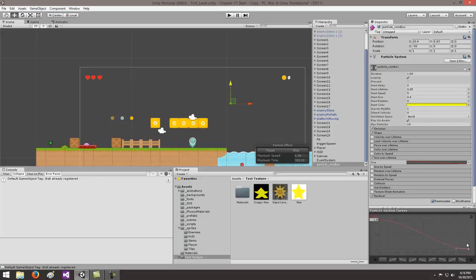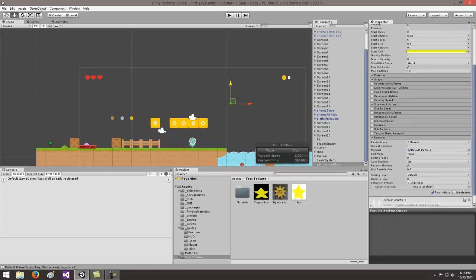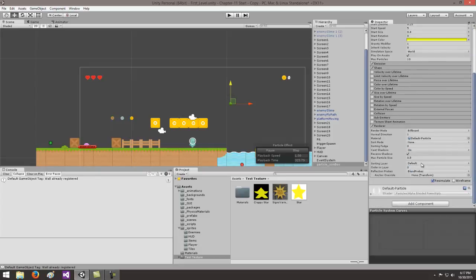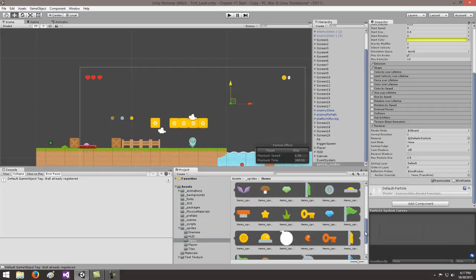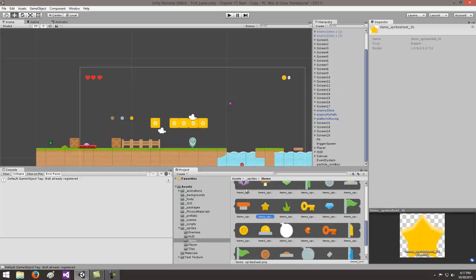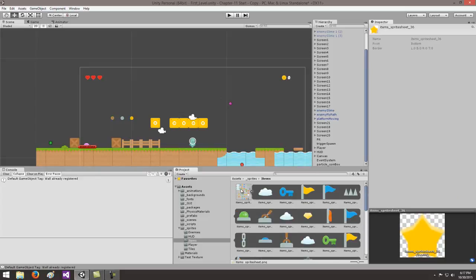Alright, now I'm over on page 220, and they want us to go to the renderer. And they want cast shadows set to false, or turned off. And receive shadows, they want that turned off. Because you don't want shadows from these different effects. Now, then we get instructions on 222 that say go to the sprite folder, grab the star sprite, and set the star's texture type. And that's what you can't do. If I go to sprites, items, and I find the star, I can't set the texture. The texture is set for the entire sheet.